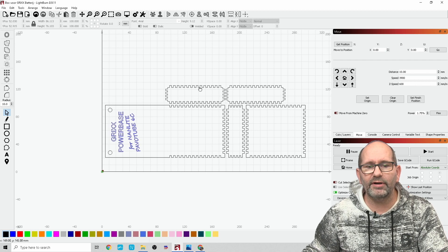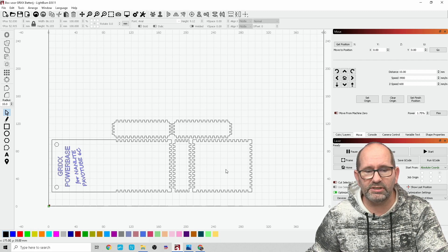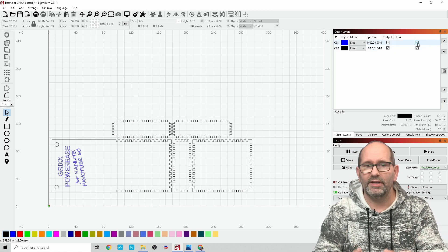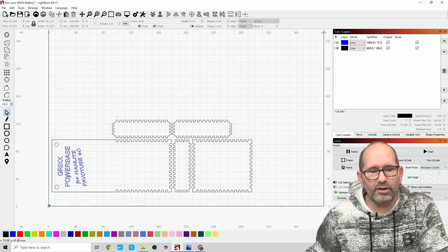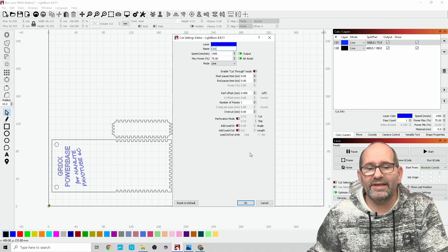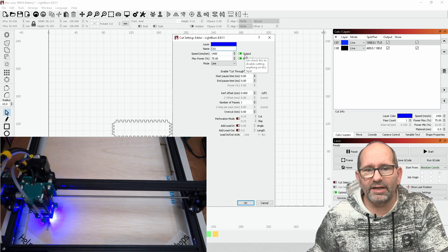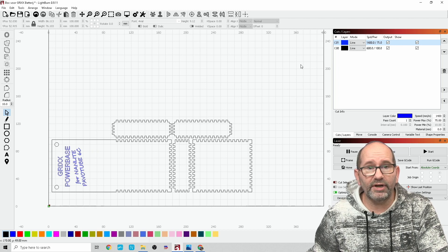This was very easy to save and then bring over to my laser software, which you can see here. This is my laser engraver software, and this is just a traced-out version — I did a trace path for all the boxes and then had the line I could cut. I also created a text layer because I wanted some text to show what kind of box it is if I use it later on. I gave that another color, because here in the color scheme you can set different modes for your laser. The text is printed in line mode at 1,400 millimeters per minute with only 75% laser power — pretty quick with a lower power.